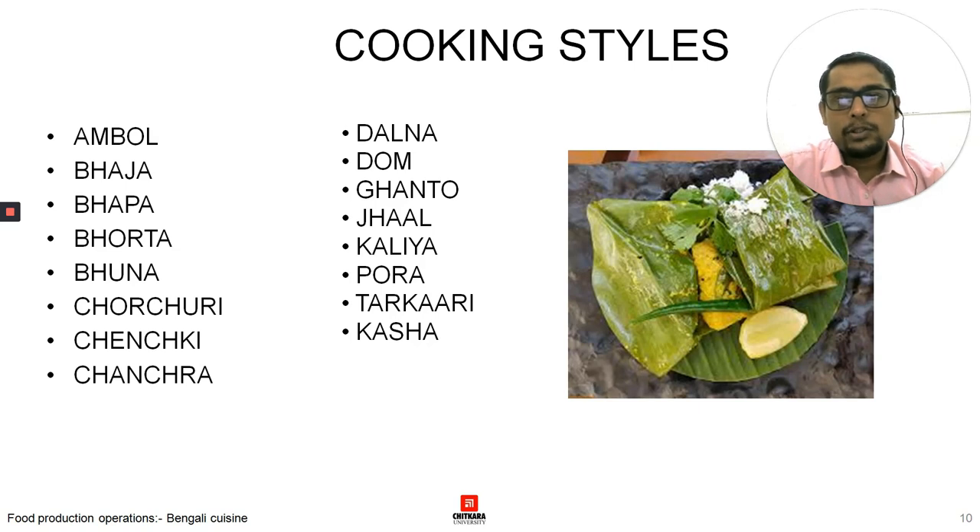There are different cooking styles used in Bengali cuisine. Bhaapa is cooking in steam. Pauta means to mash. Chorchori is cooking on high heat in Chinese style. Dom is dum cooking — slow cooking in a sealed vessel. Jhal is a gravy-based cooking style. Then we have takari, kasha, and kora. These are the different types of cooking methods that Bengalis prefer for their food.